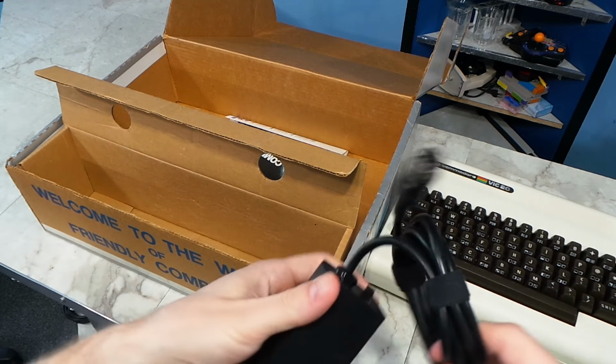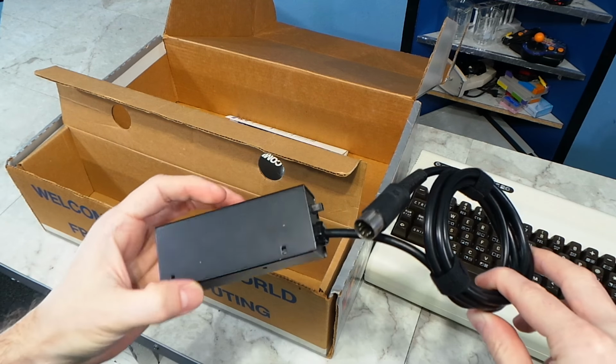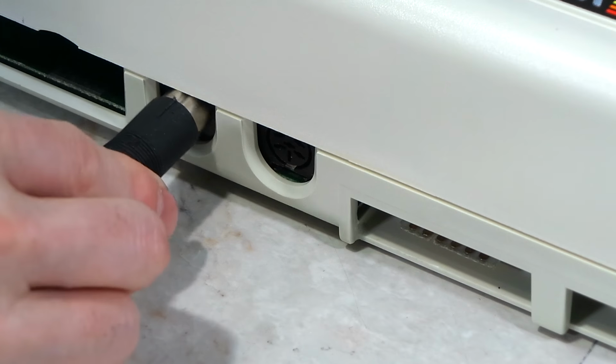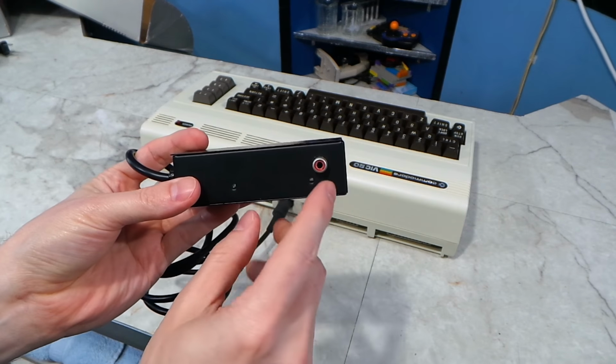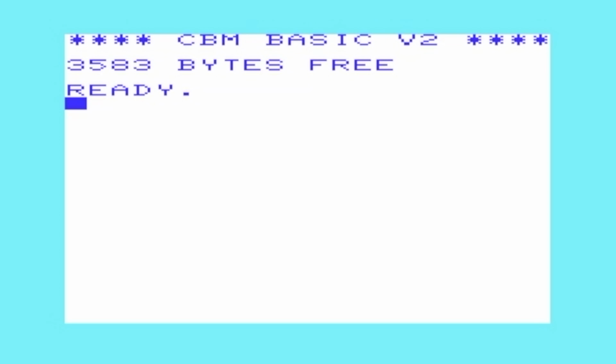So also included in the box was an external RF modulator. And by connecting this to the back of your VIC-20, you could tune your television to channel 3 or 4 and you'd have a working monitor. The first thing you see when you power it on is this friendly screen telling you it has BASIC version 2 and essentially 3.5K free.